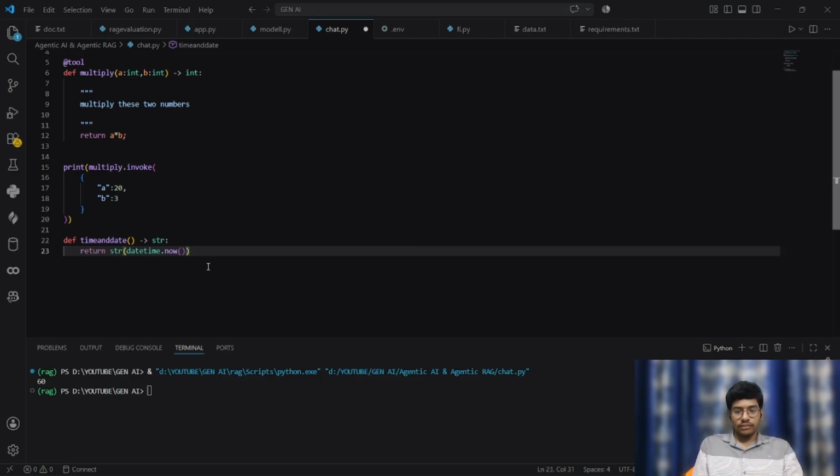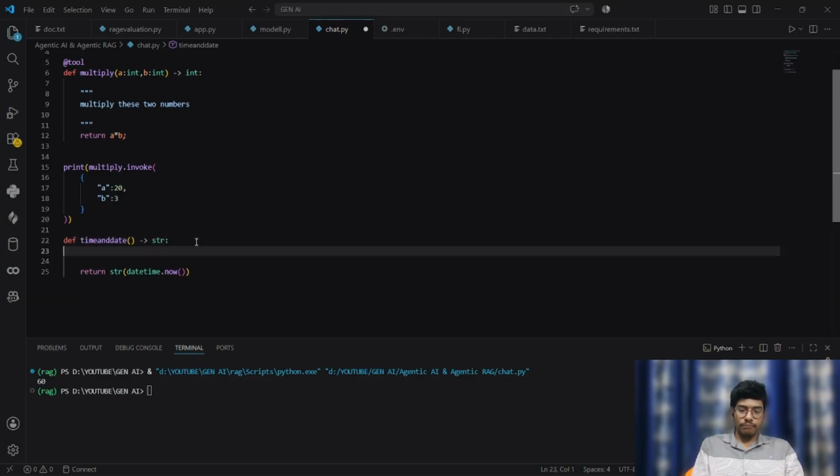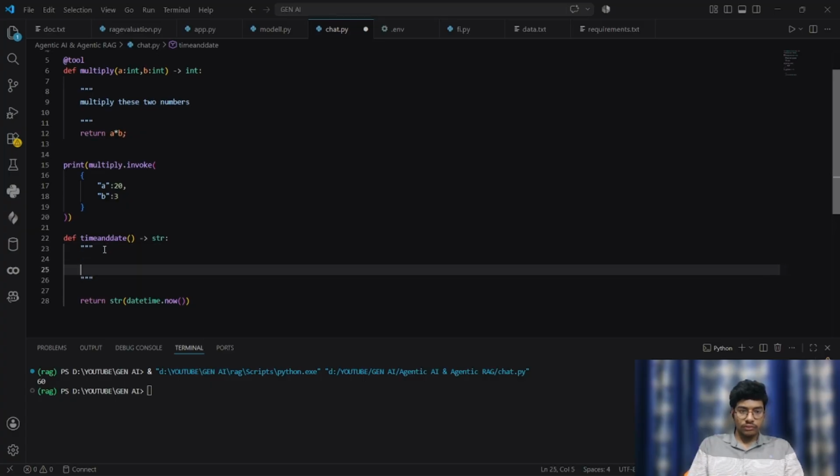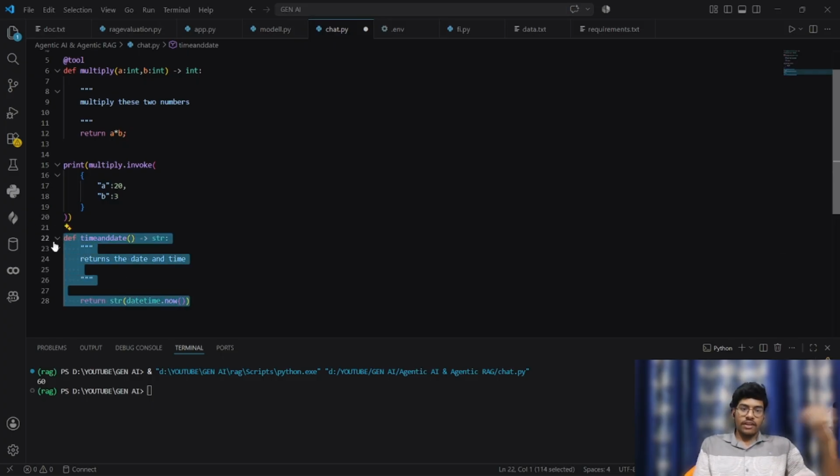Got it? So also we need to give a prompt, as we did for this. Returns the date and time. So what should we do next? This is just a normal function, right?